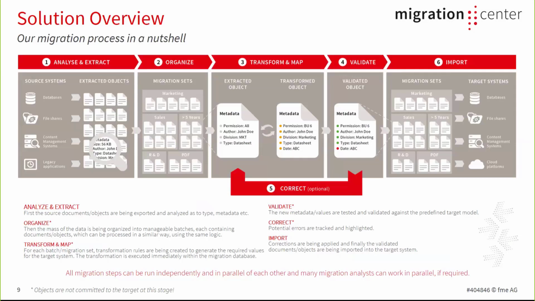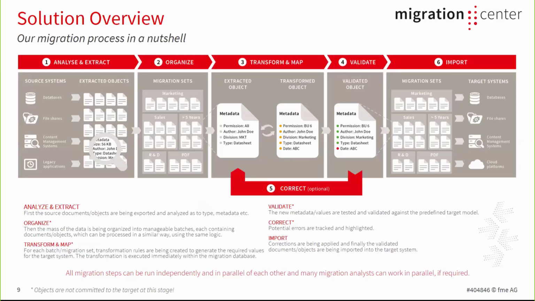In some cases, there might be some mistakes or some problems to extract the metadata, because the information is simply missing in the source system. And you can also ask the business to complete the list. Then you can load the list back into Migration Center and use that information within the transformation phase to enrich your content, your objects, with, for example, this business-provided information.